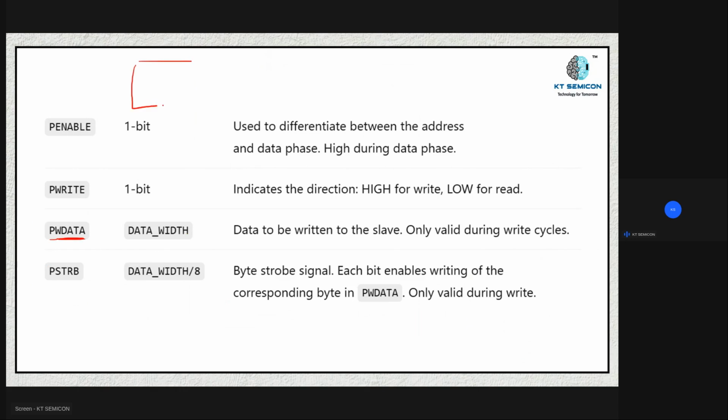For example, this is our master and this is our slave. Now, let's say you want to send some data to the slave, how are you going to send it? You need to have some bus, right? So we are going to use this particular signal, or you can say a bus, which is known as PWDATA, which will generally be 32-bit. Okay. So using this PWDATA bus, only in the case of a write operation, I'm stressing on this particular point, only in the case of write operation, I'm going to send my data to the slave.